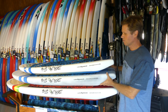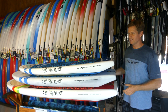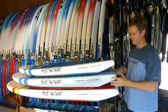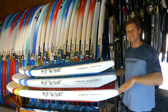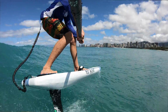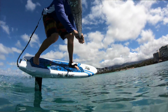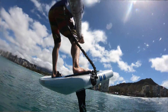I mean, it is definitely a small board. It took me some adjustment to get used to it. Definitely not as easy to control as the Easy Foiler when you're paddling. But once you're up on the foil, on the board, it flies really nice. And I find that it's easier to pump up the board, and I like using these for downwinders as well. I actually have a 6.2 that I use for downwinders, and it allows me to pump up a little bit easier because of that chisel tail.